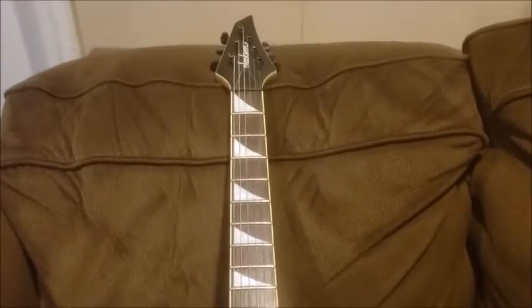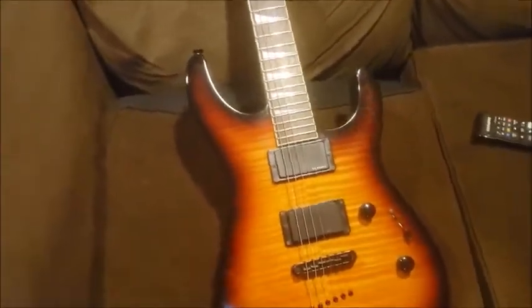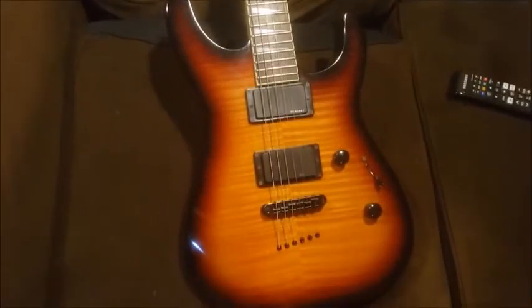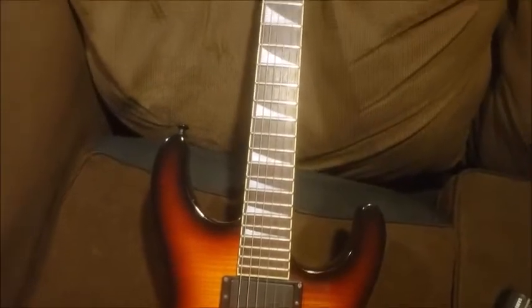All right, guys, again, this guitar is the Jackson DXMGT. It's a Jackson guitar, actually made in Japan. It's a really fantastic guitar. I love the neck on it. It's very unique.